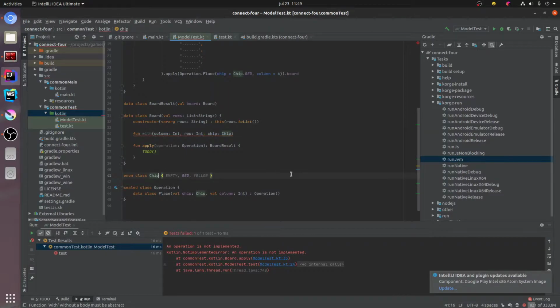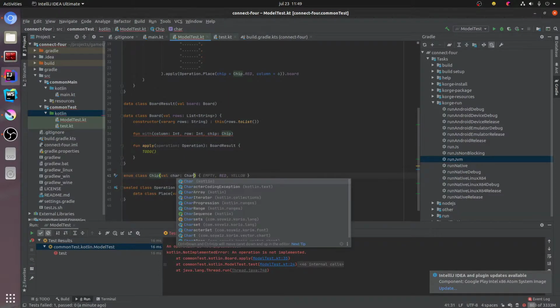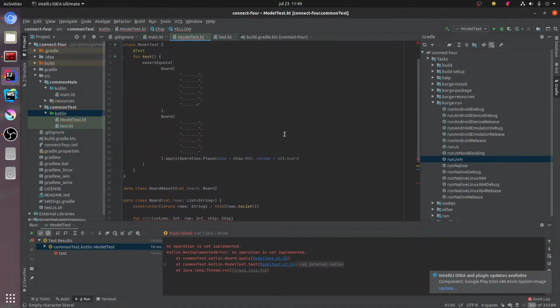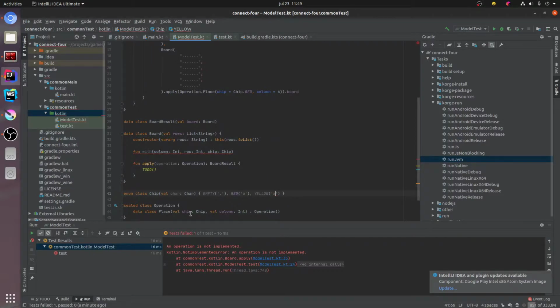Maybe here we can specify a character here like this. The character that we are going to place here, we can specify it like this.